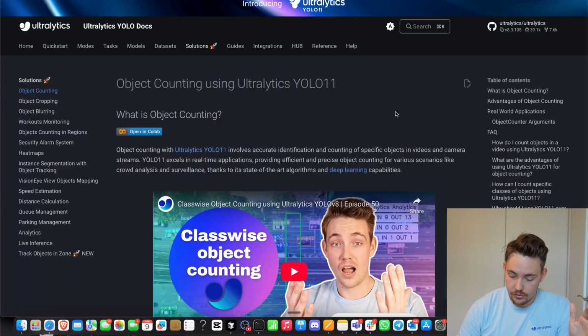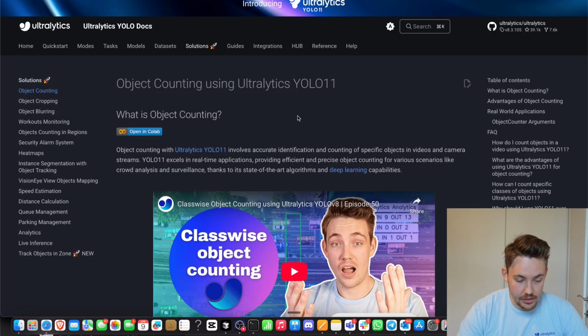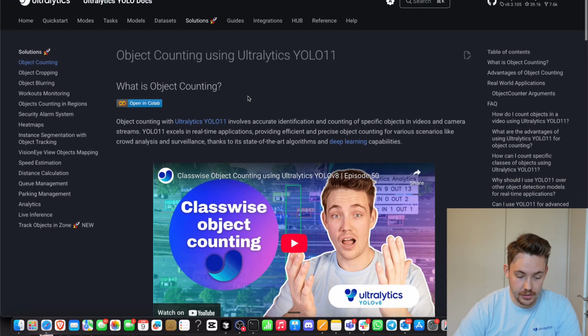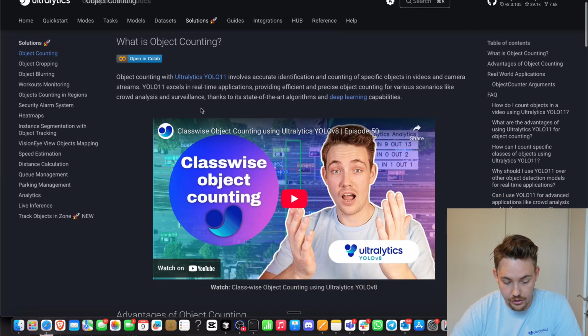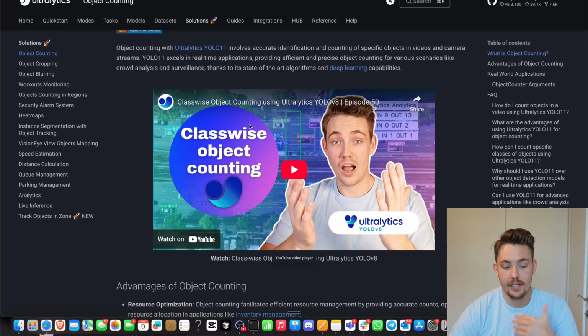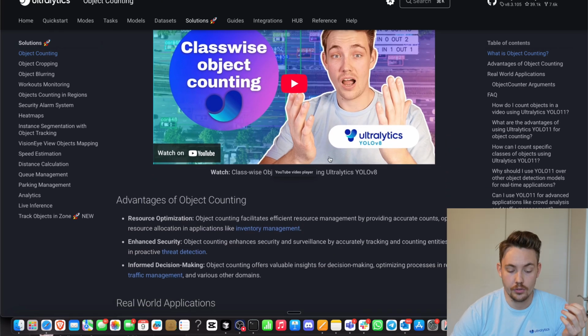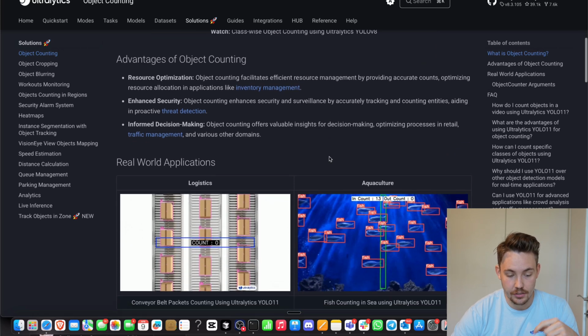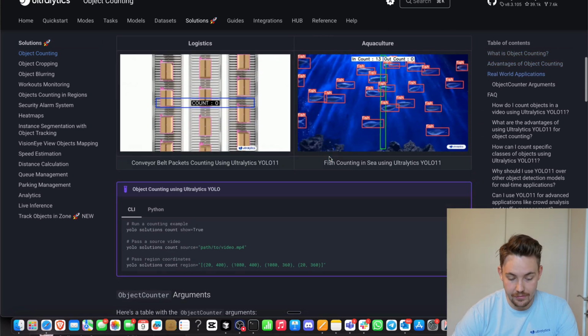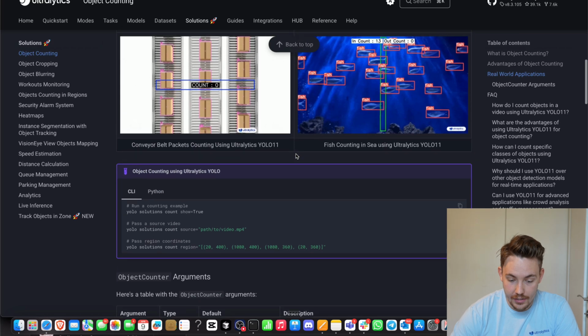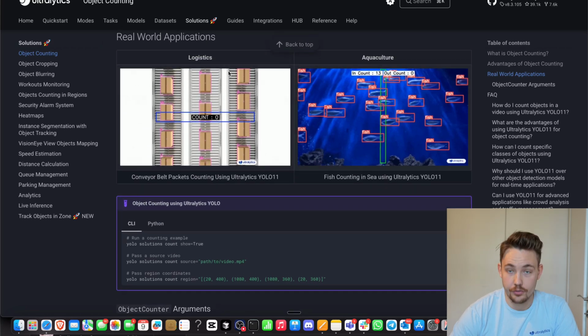If you go straight into the Ultralytics documentation, we can see we have this object counting tab. When we go in here, we can see we have a Google Colab notebook that you can spin up directly. We can do class-wise object counting. We have a video covering all of that if you only want to detect specific classes. But these are some of the solutions that we have out of the box. It's just a few lines of code, so this is similar to what we're going to do. It's just apples running way faster on a conveyor belt.